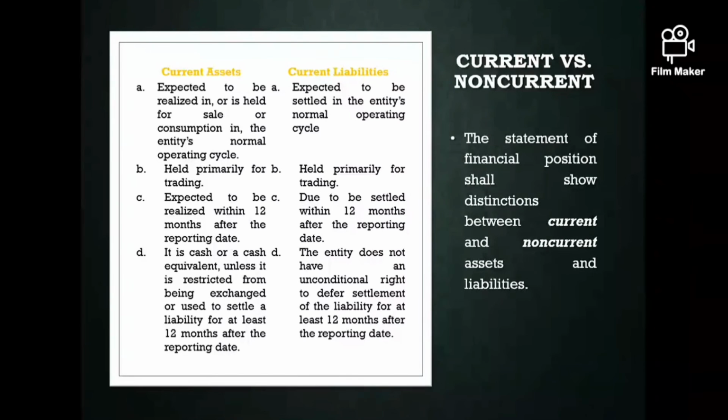Next, expected to be realized within 12 months after the reporting date. Kunyari, yung receivable mo is makukolect mo siya within 12 months. So, current asset yun. And letter D, it is cash or cash equivalent unless it is restricted from being exchanged or used to settle a liability for at least 12 months after reporting date. Kunyari, cash yan, naka-deposit sa bangko. Pero they are restricted to be withdrawn.